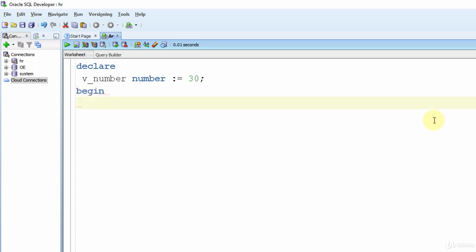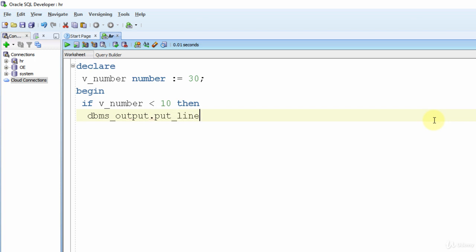Now I'm going to write my if statement. If my v_number, let me copy that for the next text, is smaller than 10, then let me write my dbms_output: I am smaller than 10.